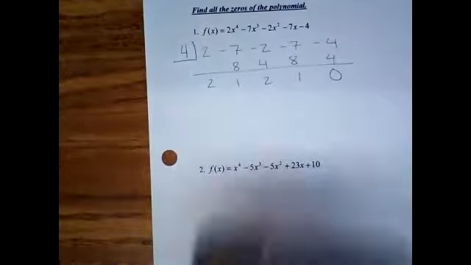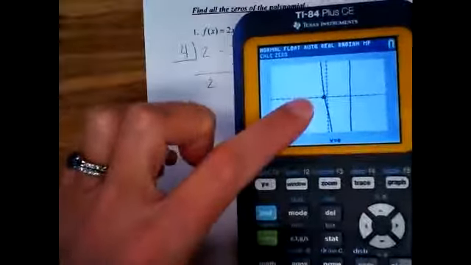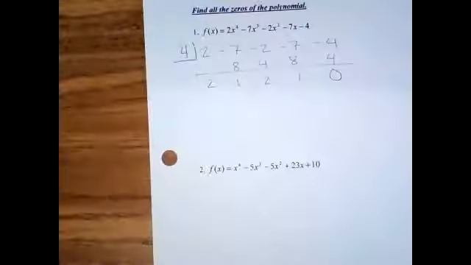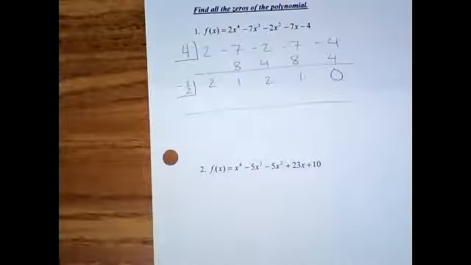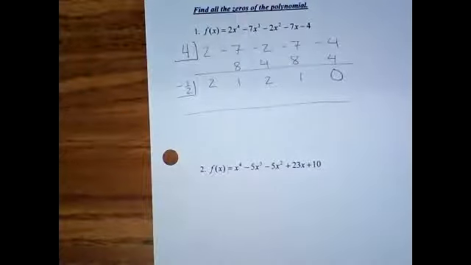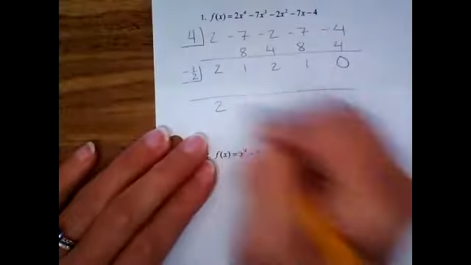Now, what was the other one? We just did the 4. What was the other one we found? -1/2. You're going to just use these numbers, put -1/2 in a little box off to the side, and do it again. You're going to keep on going. But the remainder is going to be 0. It's great. It's like you know the answer before you do the problem. It's fantastic. All right, so bring down the 2.